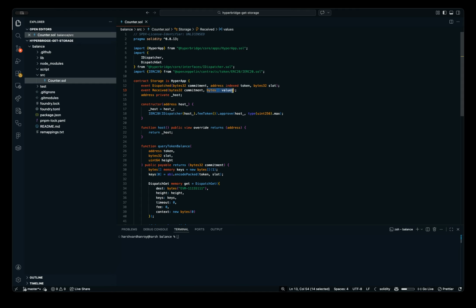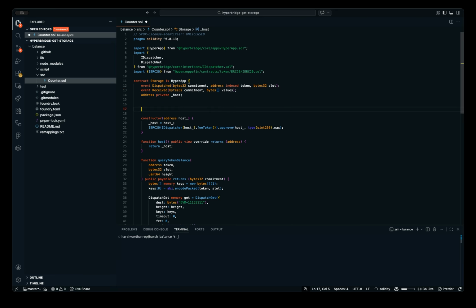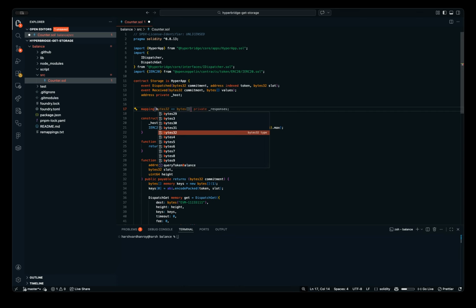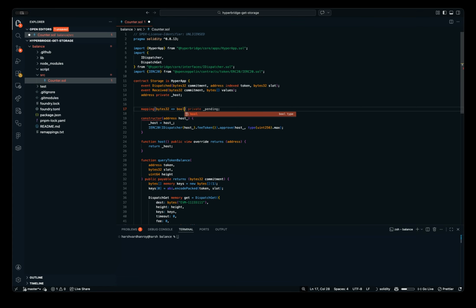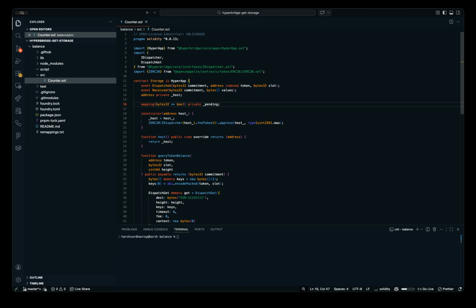And then we received some values, right? And I will show you how it's done. But at the same time, we also should add some storage mappings. So once we have sent a commitment, we need to mark it as true, which means that it is blocked, that it has not received any response, pending.